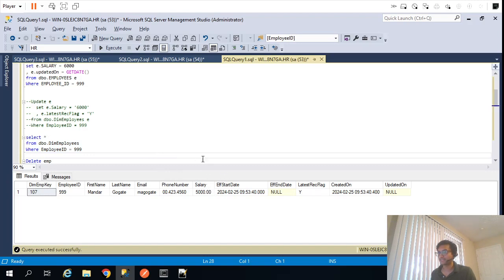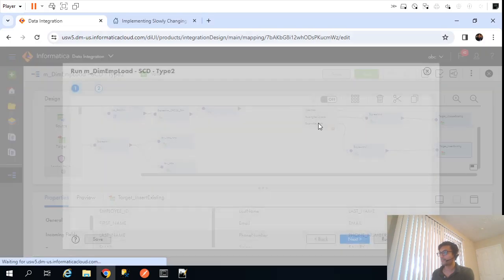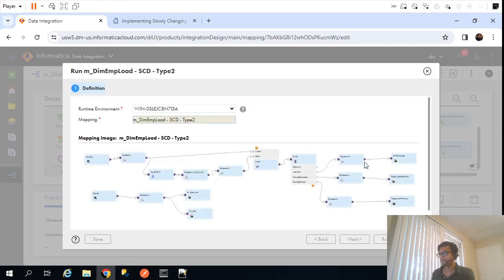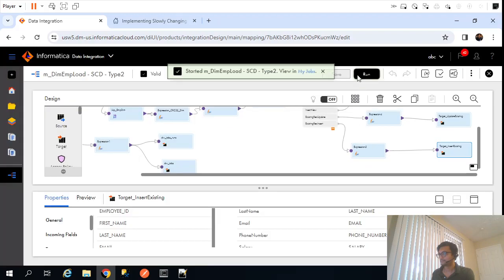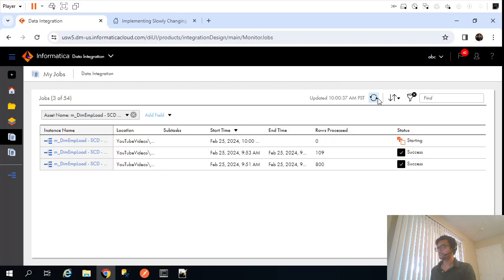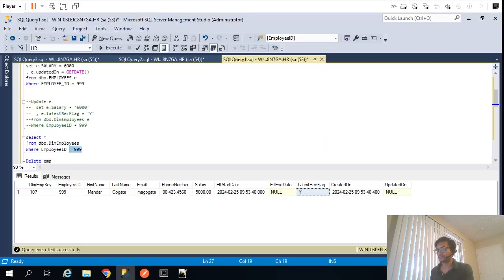So a new record with $6,000 should get created, and the existing record of $5,000, the end date should get updated and this flag should get changed to N. So let's find out. Okay, let's go ahead and see.